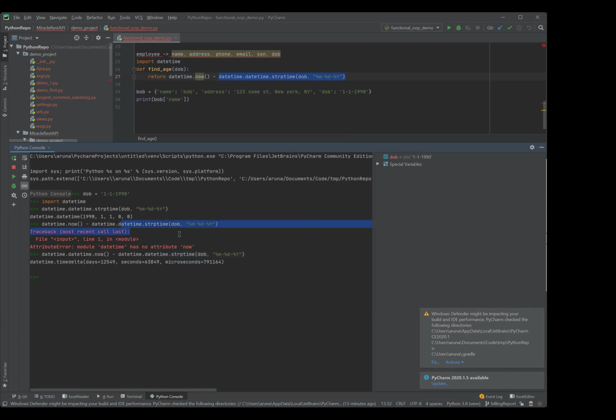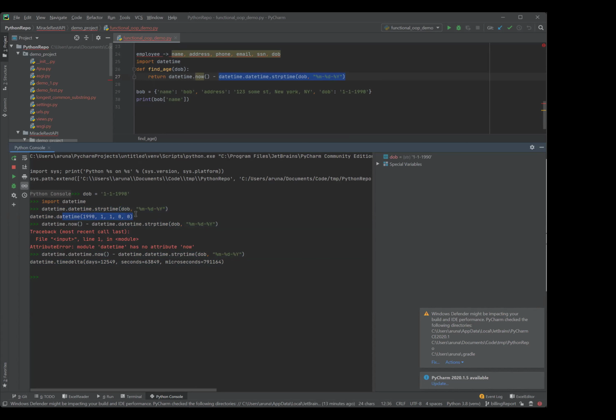So what I did is I took the date of birth, which is a string value 1-1-1990, and I converted that to a datetime object. When I say strptime, it means parse the string, convert it to a time, and it's going to give me a date object.